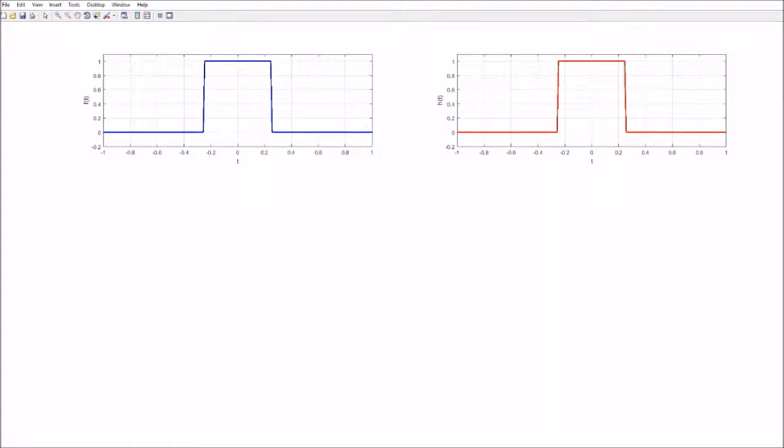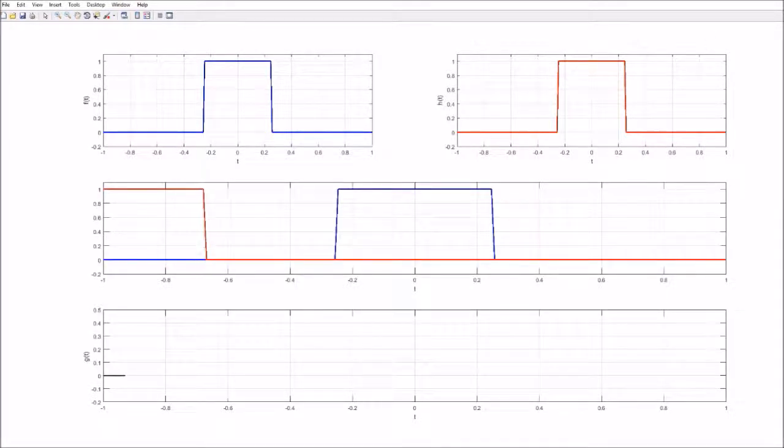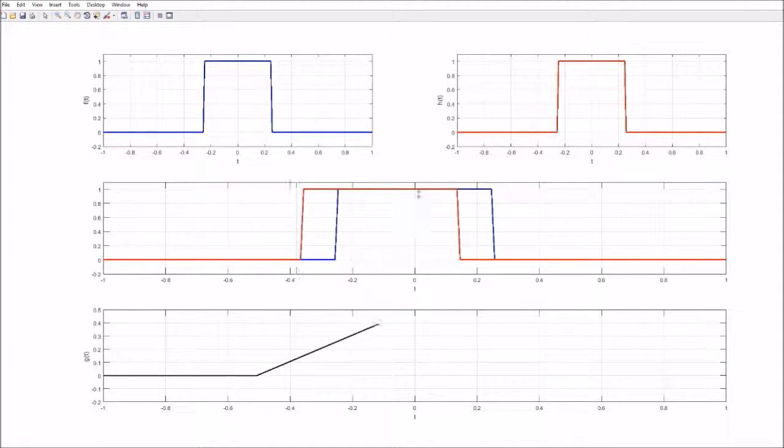Go into MATLAB. So those are the two functions that we're going to convolve, our f of t and our h of t. We're expecting to see a triangular wave whenever we go through this convolution. Let's see here if I press return. So that's it working through the convolution now. You'll see when it comes in here, the overlap area is getting bigger and bigger, and this signal is getting up and up in a linear fashion.